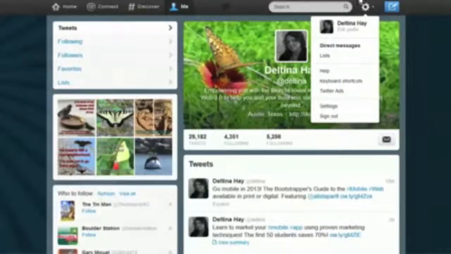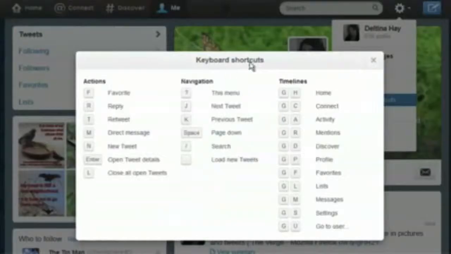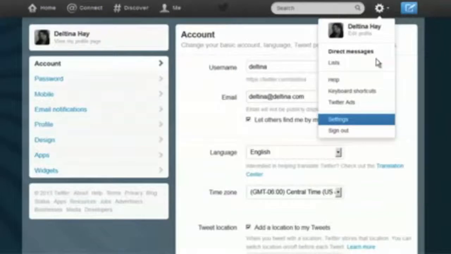And then we come to this little gear. When we click on that gear, we're going to see a number of options. One of them, we can go to direct messages from here, which we've already taken a look at. We can look at our lists. We can go to get some help. And we can also learn about keyboard shortcuts. Keyboard shortcuts can help you navigate the Twitter platform a lot easier. And moving down the list, we can get to Twitter ads from here.